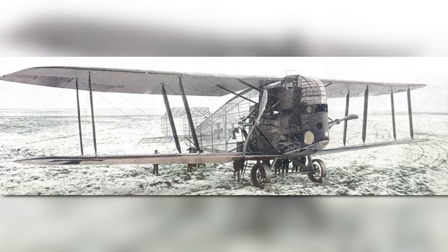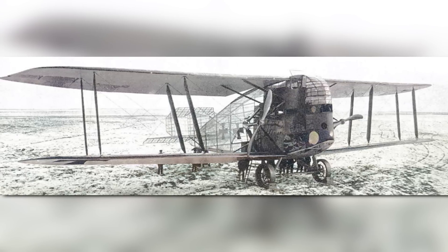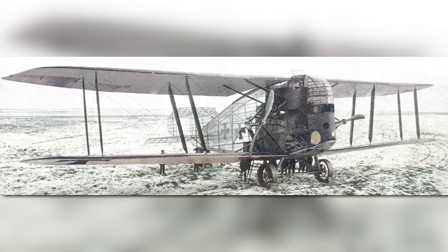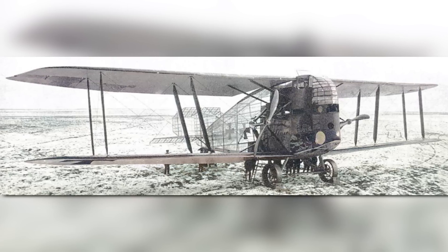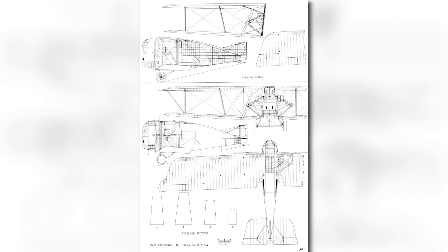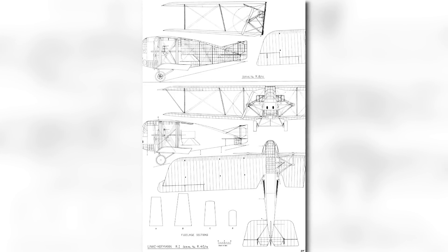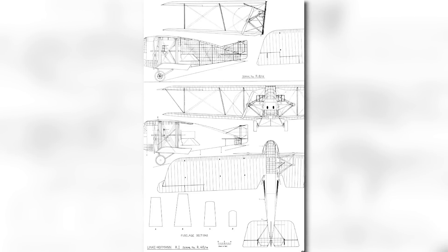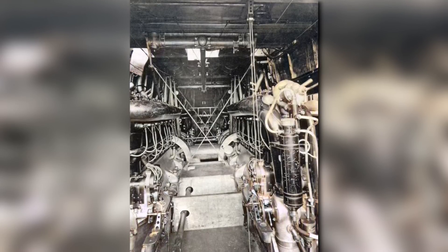You may be curious what all that room was being used for, though. After all, an aircraft with such a tall fuselage is a rare sight even today. In fact, its fuselage height was only a few feet shorter than that of a modern Boeing 747. It was split into three separate floors: the top being for the cockpit and the radio room, the middle for the engines, and the lower floor being for the bomb aimer and fuel tanks.